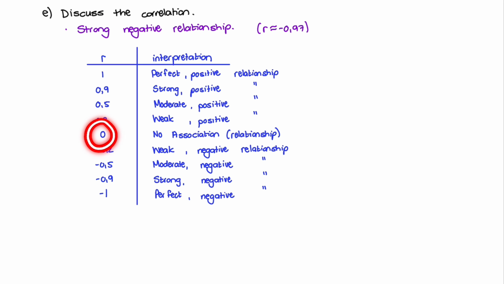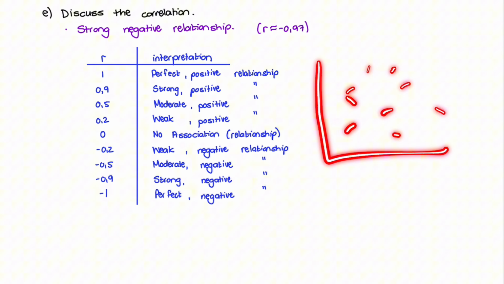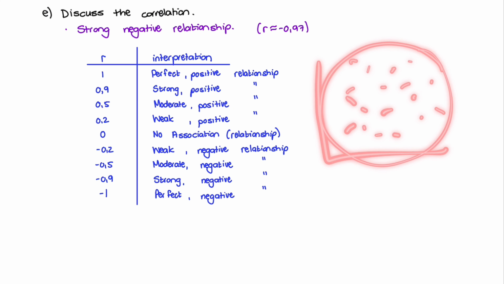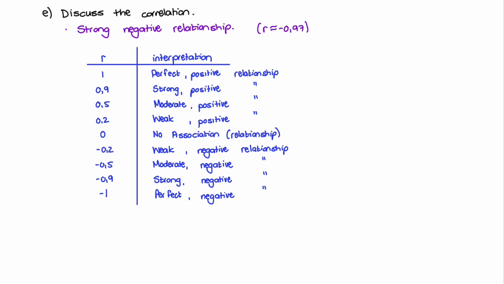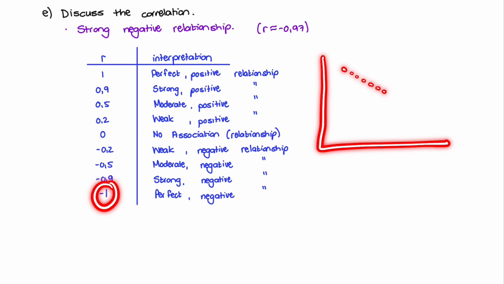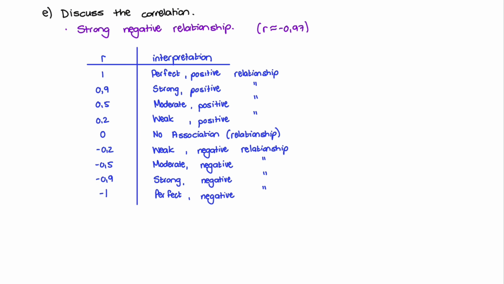When your correlation coefficient is 0, then you can't see any pattern within the data. So the data looks scattered and quite random. So we can't spot any pattern. Now for -1, your data would be decreasing, but it will be exactly on a straight line. So all the data points would fit on the line of regression. So this is then perfect negative correlation or relationship.